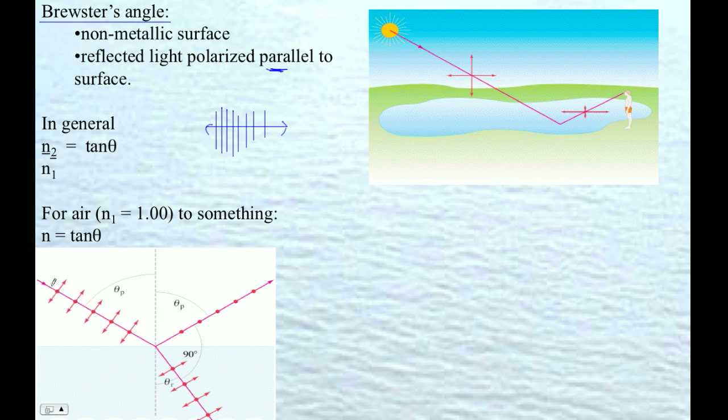Here they're trying to draw a diagram of that. This is unpolarized light, and then at the Brewster's Angle, at this guy here, it's totally polarized parallel to this surface. And then this is the formula in general. IB gives us this formula.